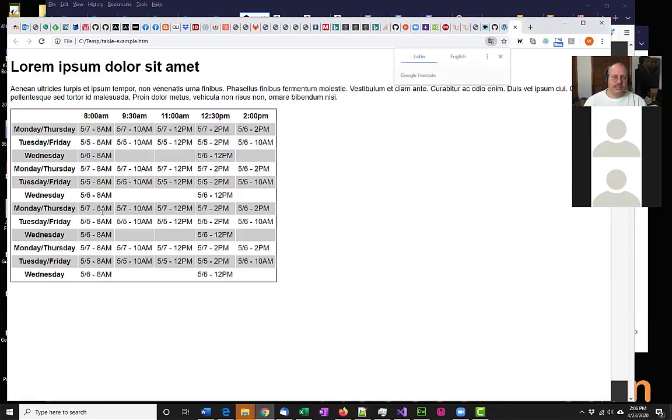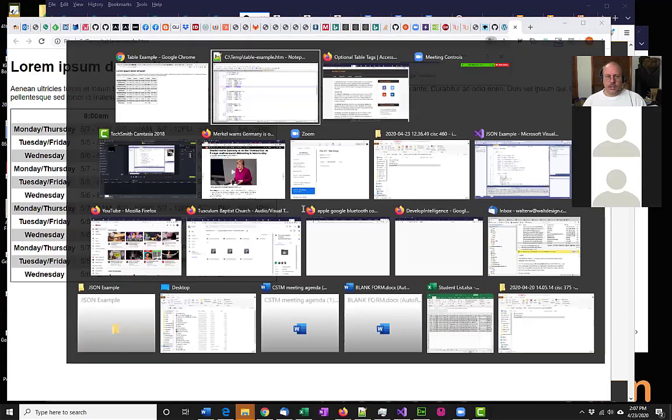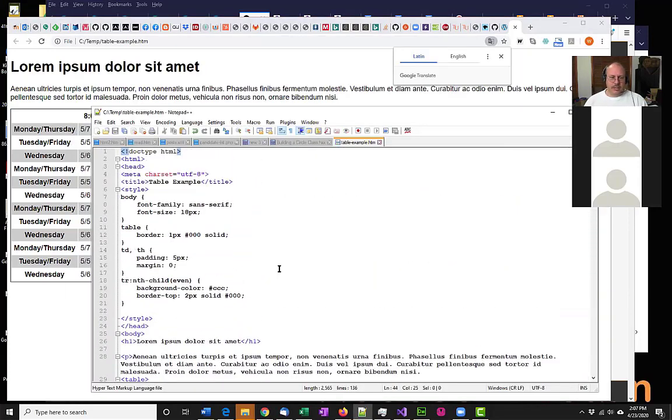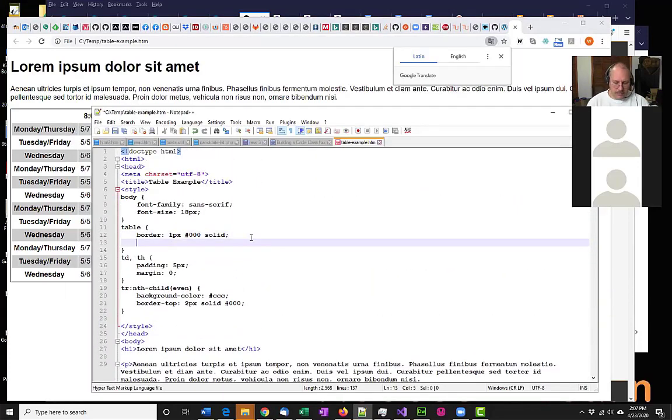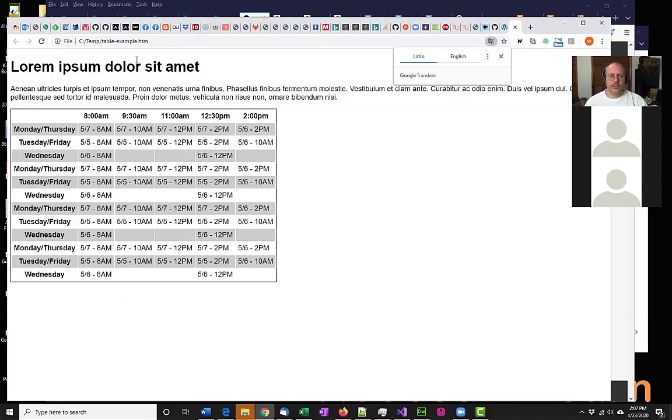Okay, so if I load this, you'll see that I've got more information here, but I'm going to come up here, and in my table, I'm going to define my height as being 100 pixels. Now, remember that we said in CSS that a lot of our CSS rules are optional, okay?